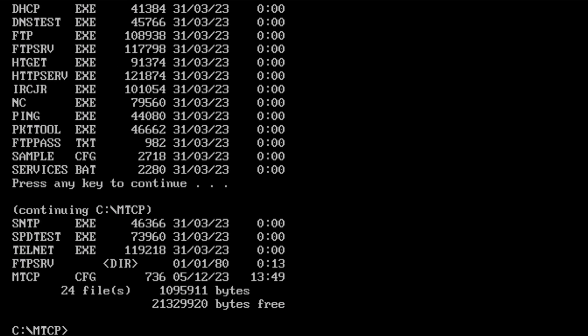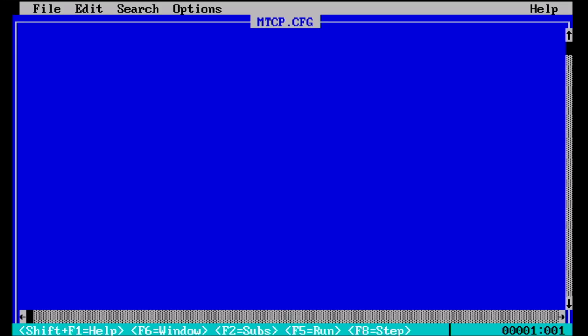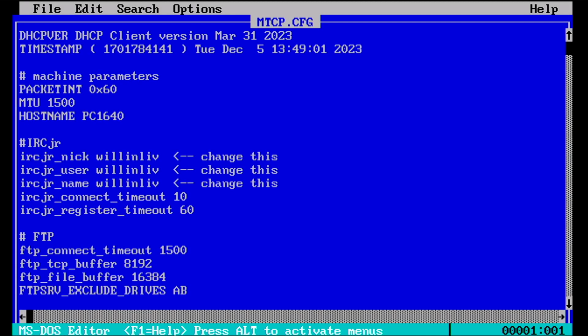So let me just show you what that looks like for me. In here, the important one is the packet int. Oh, so it's 0x60 is the address for packet initialization, I guess that stands for. So that needs to match whatever you provide to the driver when you install that.